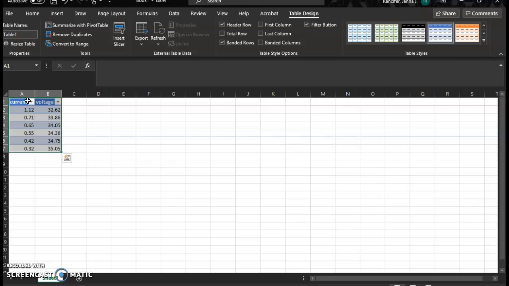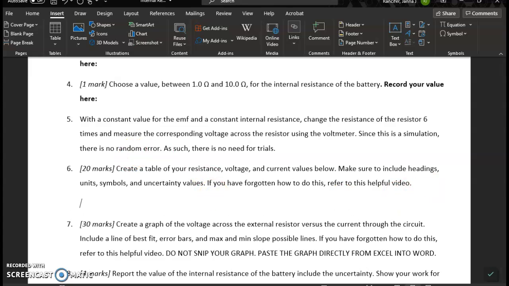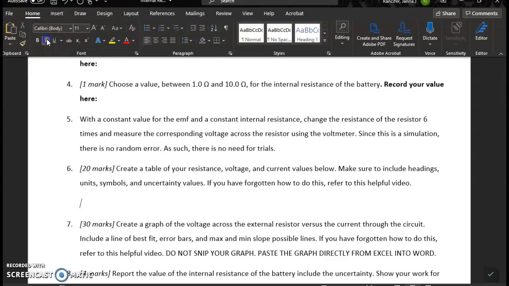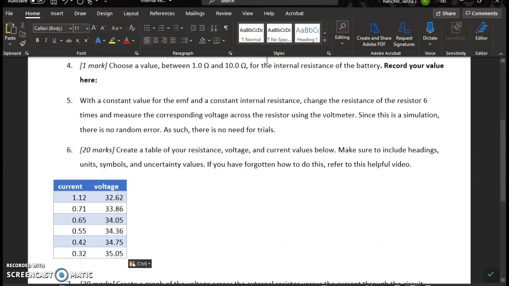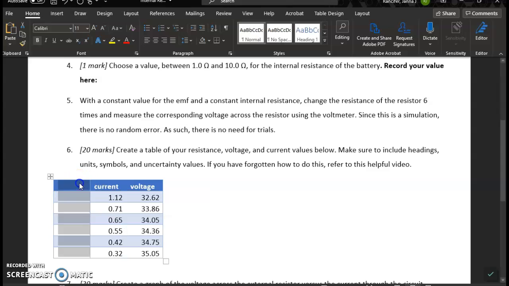I'm going to have to edit this. I'm going to press Control C to copy, and then I'll go to my Word document and click here. Let me take it off italics. Control paste, and here an incomplete table pops up. What I'll do is go to Insert. I will insert a column to the left, and these will be my resistance values.